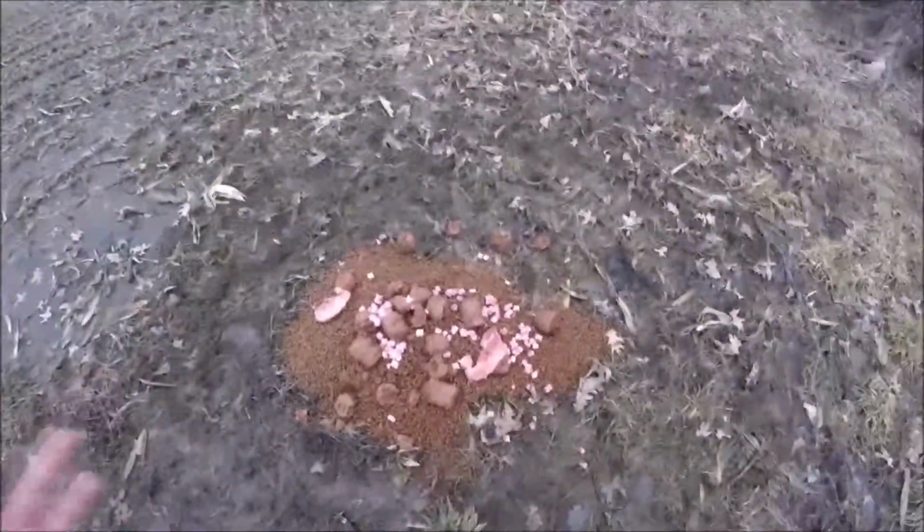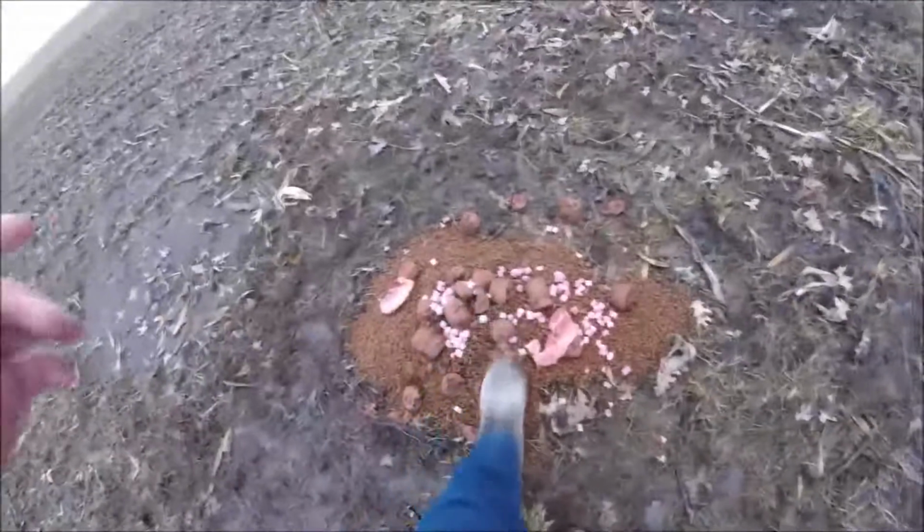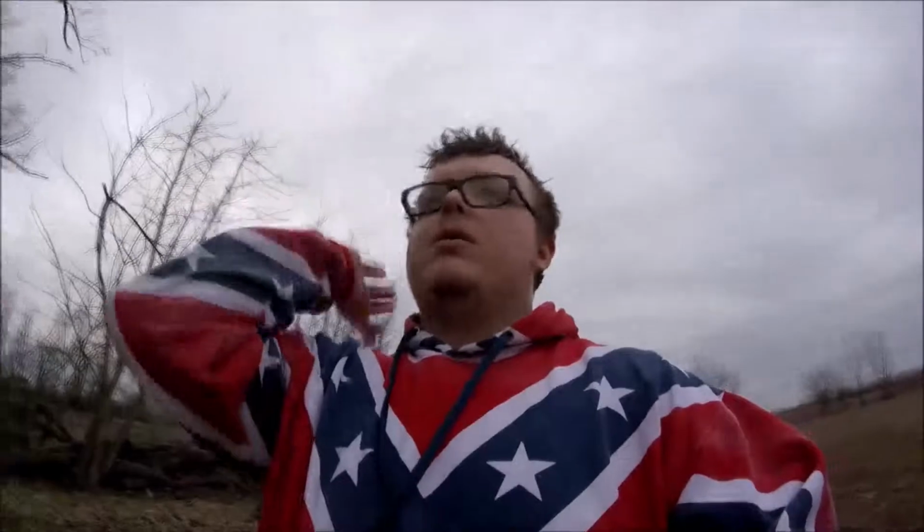This is what it looks like. This is usually what I use, except I usually only use dog food. You can get away with just a bag of dog food. You don't even need the canned dog food. I usually just put it in there because it keeps a stronger scent, and I'm willing to bet money that by tonight they would find this because they always walk this trail. I'm willing to bet if I come out here and check this camera tomorrow, which I am because I'm coming coyote hunting tomorrow, that this thing is destroyed.